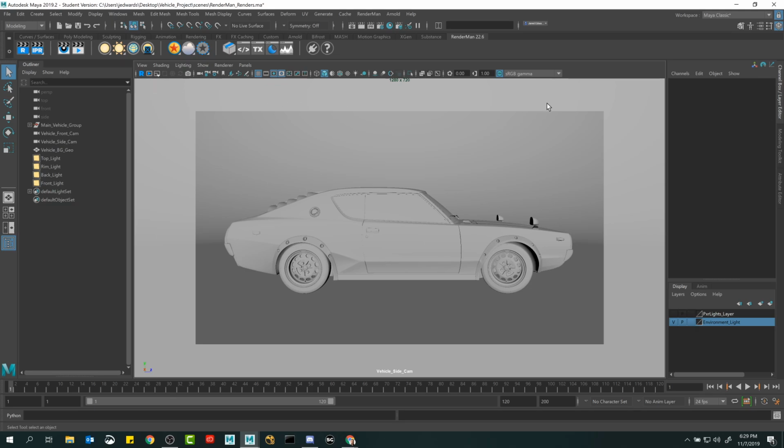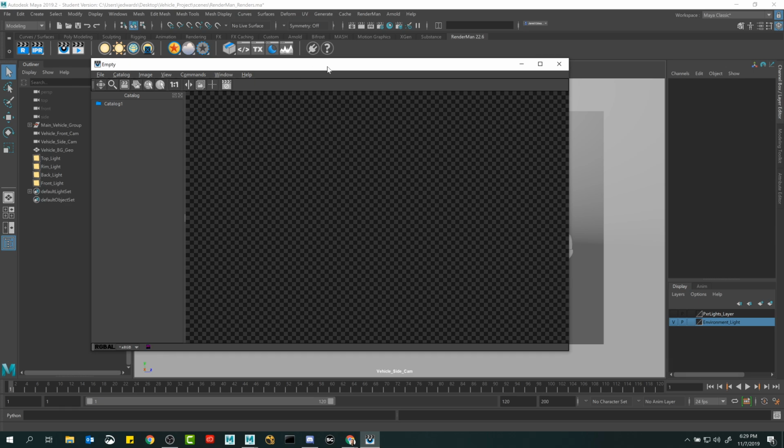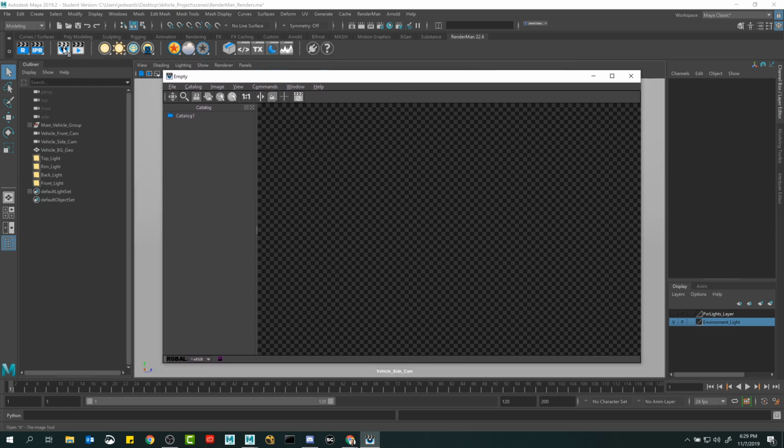So we can either turn Maya's viewport itself into the render, or we can choose to use something called the image tool. So over here on the top left of that shelf, you're going to see we have a bunch of buttons. And I'm going to click this third one in, which is very confusing, by the way, which is open it. It is not just me being extremely vague about something. It stands for image tool.